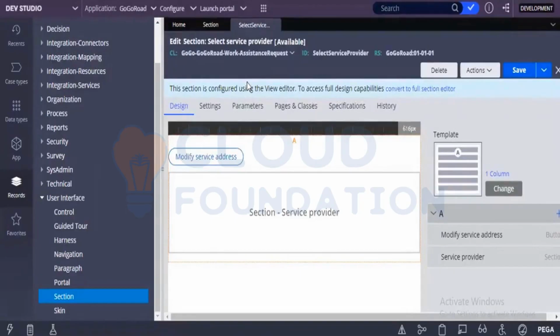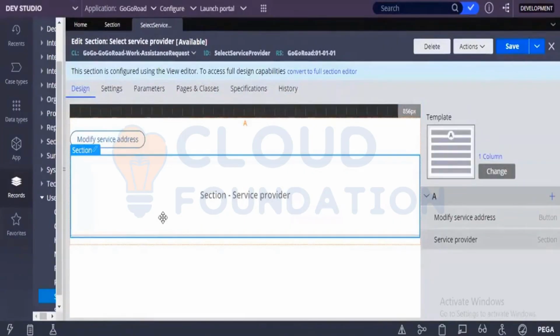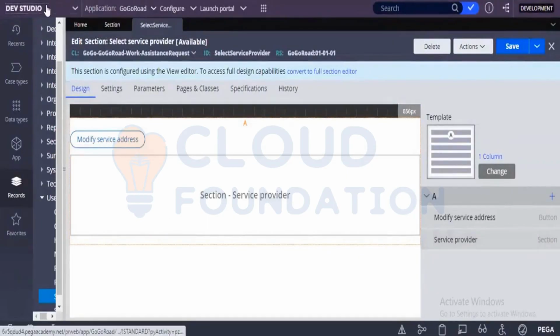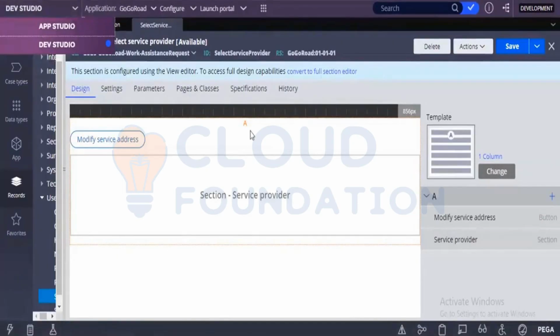This is how the section looks in the latest versions. In essence, from the 8th version, this is how it looks. This is called low code app builder. We have gone through this one, low code app studio, which is actually low code app development. Similar to that, this is a design template for low code app development.